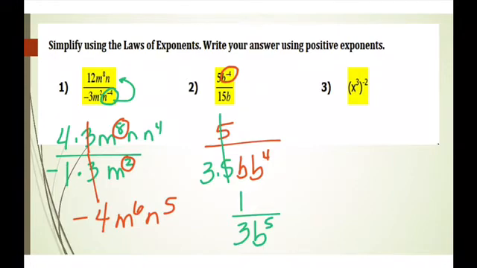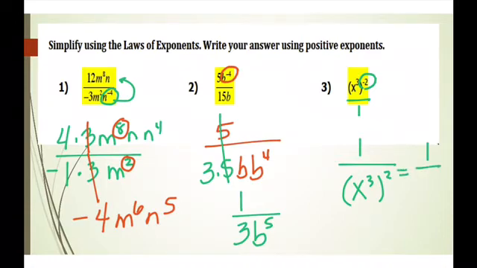Okay, like in the next problem, if I've got x to the 3rd power in parentheses, that means all of it is to the negative 2nd power. So that means all of it's in the wrong place. So I'm going to do 1 over x to the 3rd power, and then it's still to the 2nd power, just not the negative 2nd power. So I use my rules of exponents like we learned last time. 1 over, and then x to the 3rd times x to the 3rd is x to the 6th power. And so then that's my answer. Okay, let's go to the next one.